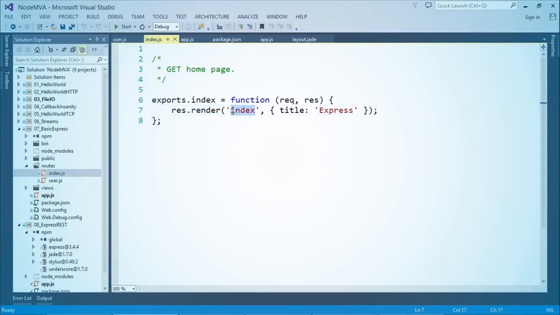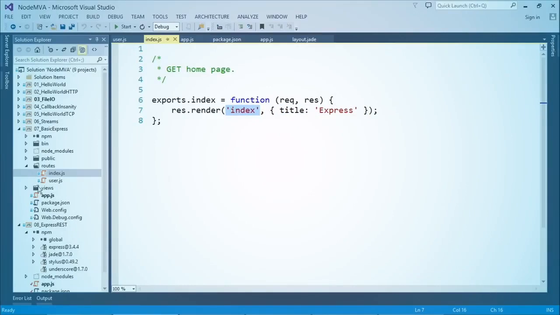And so you're going to look for that index template, and it's passing some data. And so the beauty here is that this object here is a JSON object that's any kind of data. And so that data is usually what your template requires or uses or needs, right? And so I'm going to expect that there should be a title variable in that template, and I want to use basically this template.